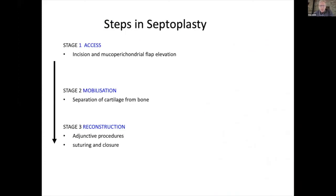These are the steps that we advocate, and I must admit, for 20 years, I never thought about the steps because it really was a workmanlike approach. You just do each stage. But if you break it down, you've got an access part where you're focusing on getting your flaps up without tearing them.